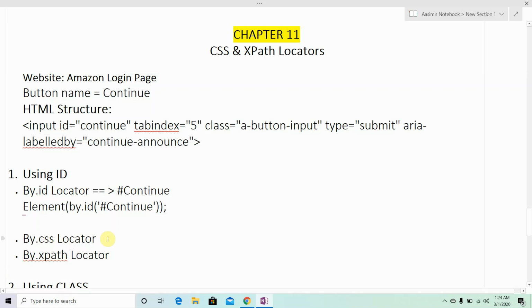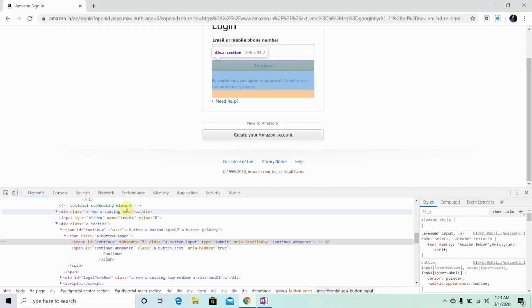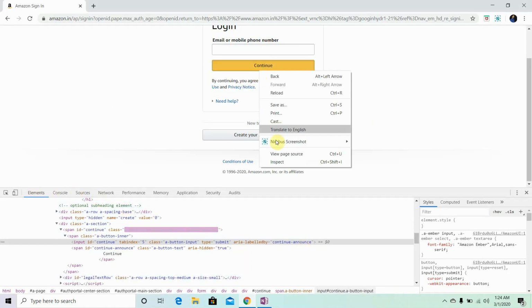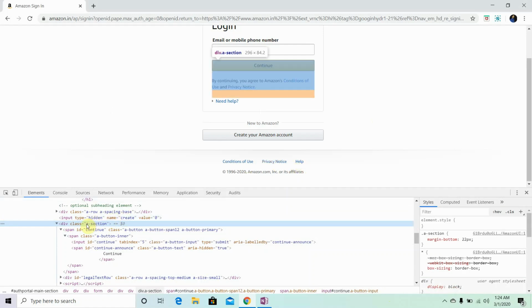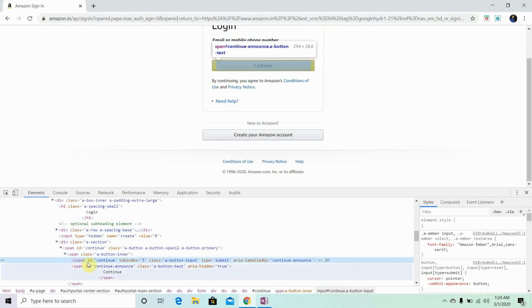Now we will write the CSS locator for the Continue button using the ID. If you come over here and inspect this Continue button, this is an input. So I need to write a CSS locator using the ID for this input tag.